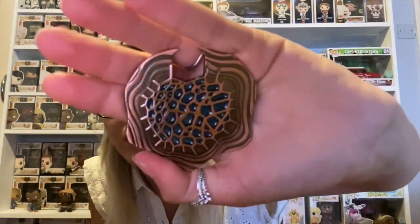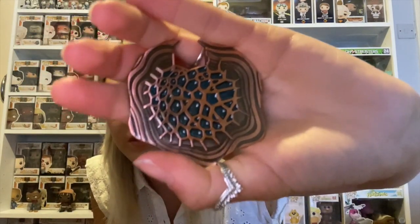Right. Oh, okay. So this is a prop. So this is the prop here. We've got like a little case. Wow. That is super cool. That is awesome. Look at the detail on that. Wow. I am super impressed with that.